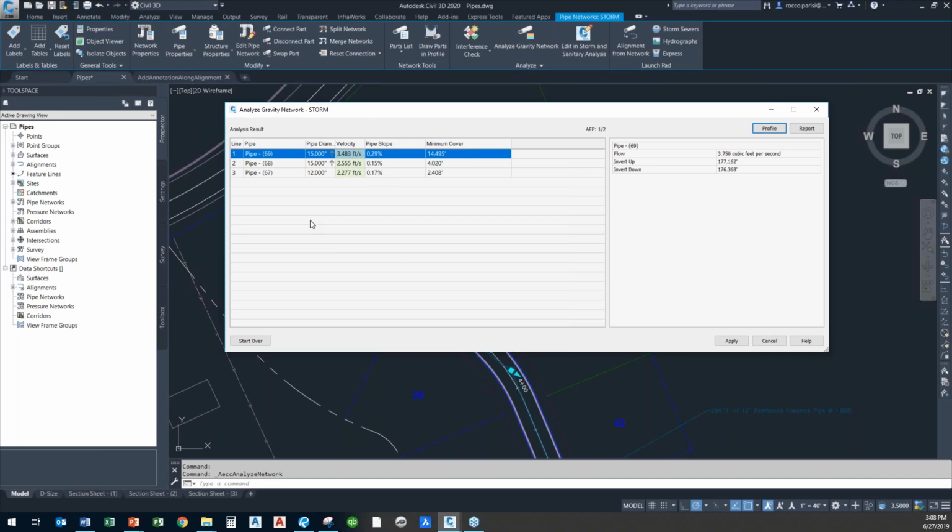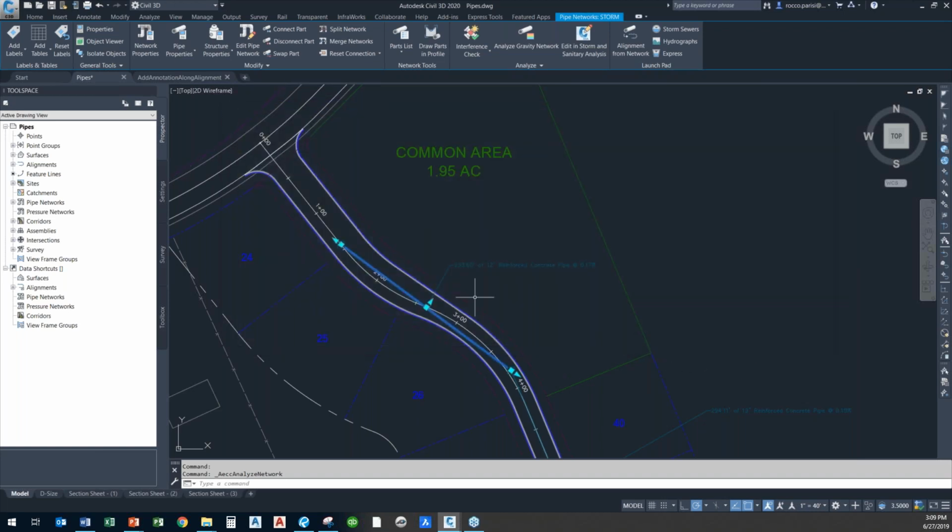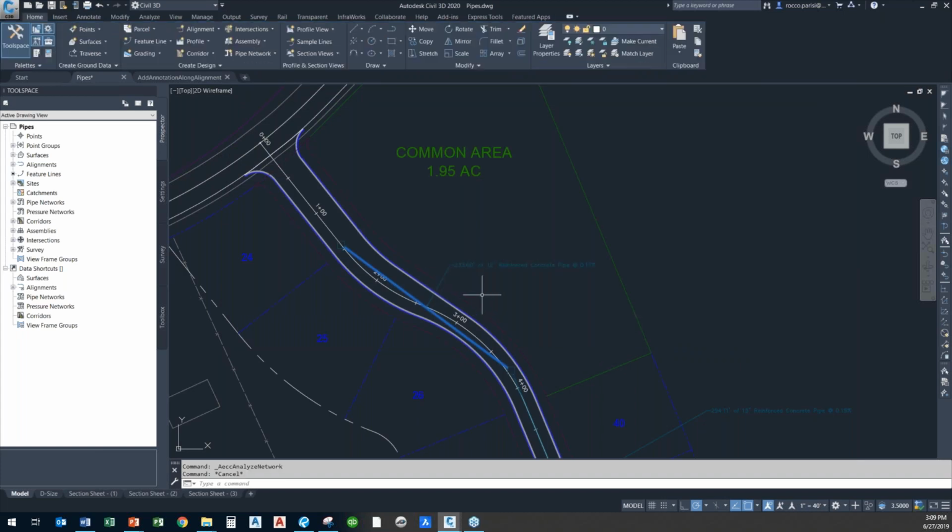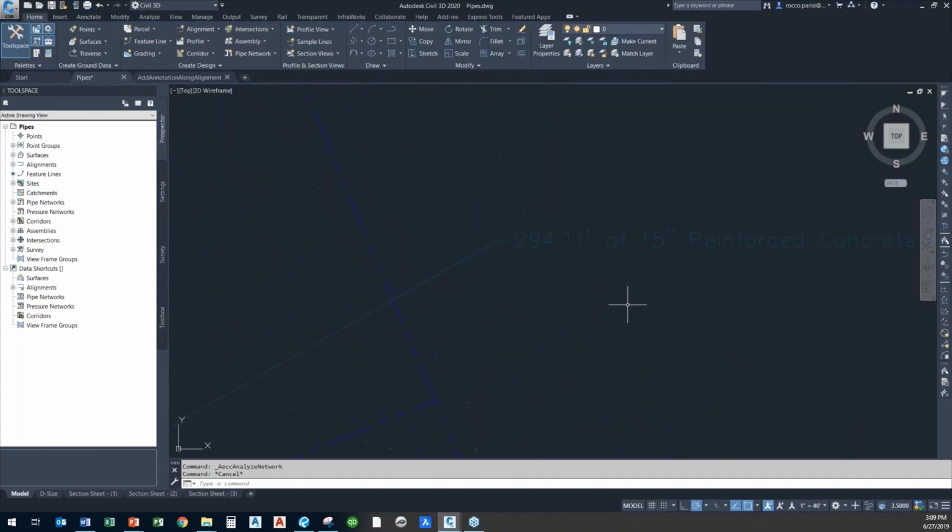And that input can be coming from catchments, rainfall data. I can manually type it in, any combination of those. So I can just go ahead now and say apply. And once it's been applied, I'm just going to cancel this. Like I said, run one at a time. Don't try to do multiples. And you'll see that it actually went into the plan.